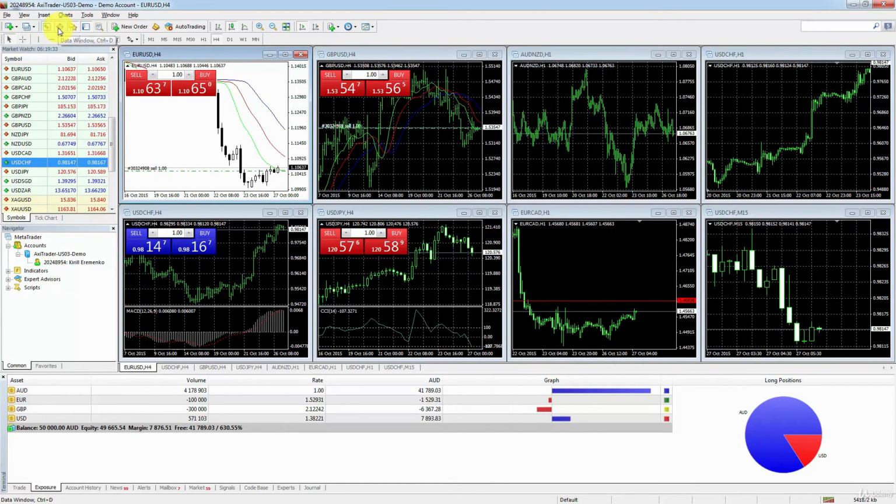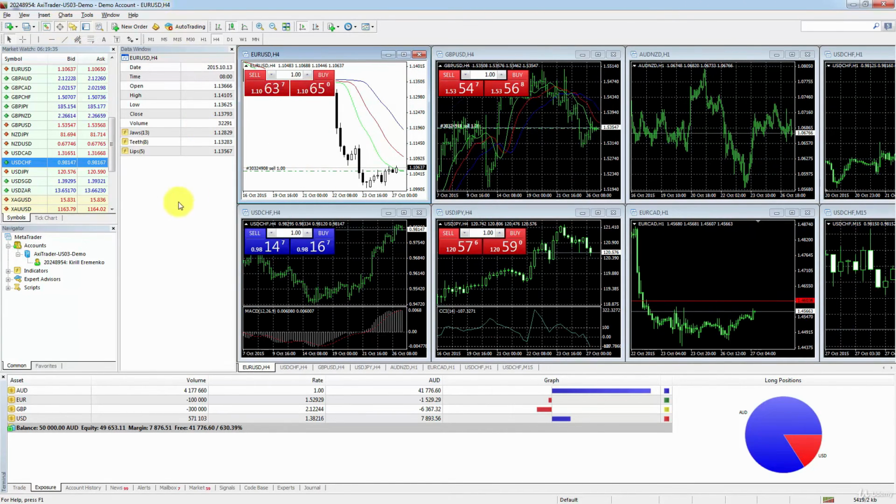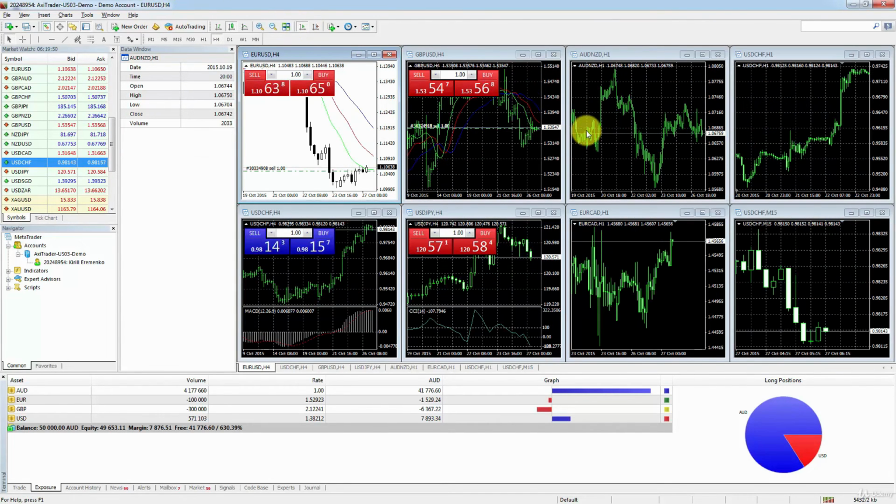So let's go ahead and click that. What information do we have here? Well, basically this window displays information for wherever your mouse is. So if my mouse is on a given chart, let's say this Australian dollar, New Zealand dollar chart. By the way, let's tile our windows again so that they fit. If my mouse is over here, then I've got the same information as in the pop-up.